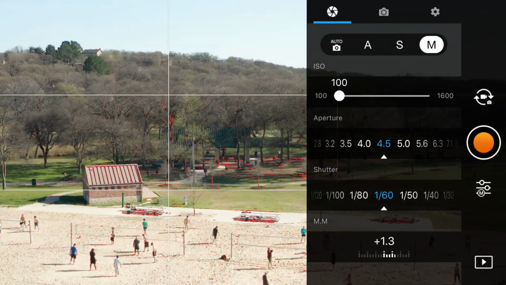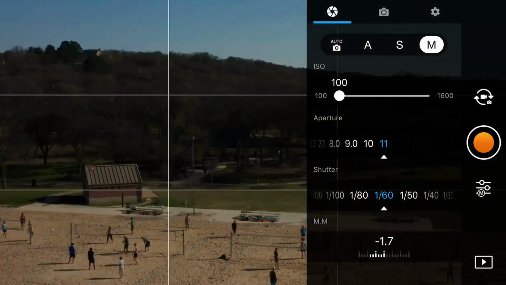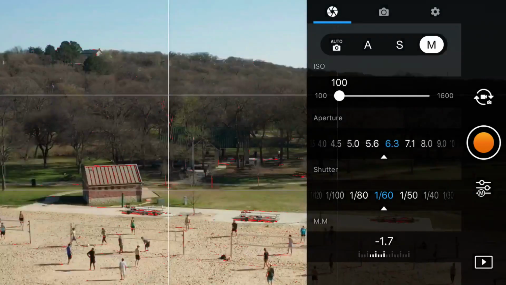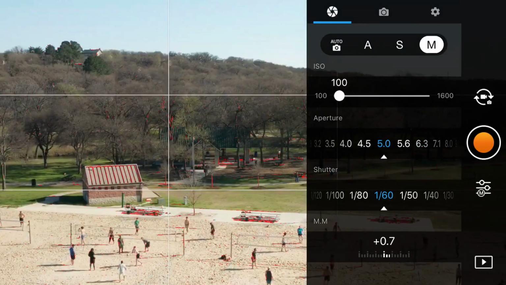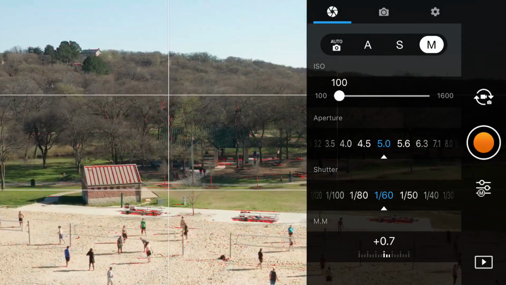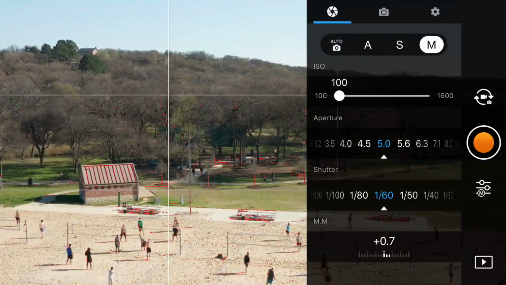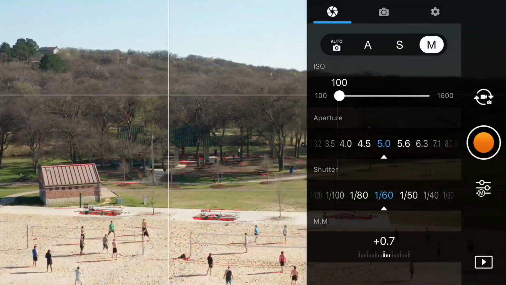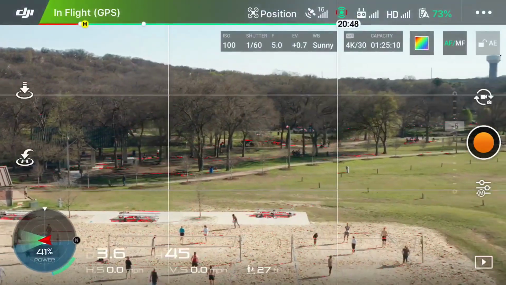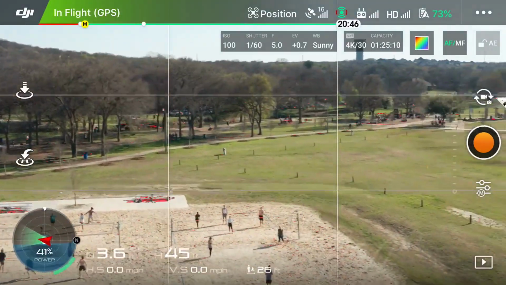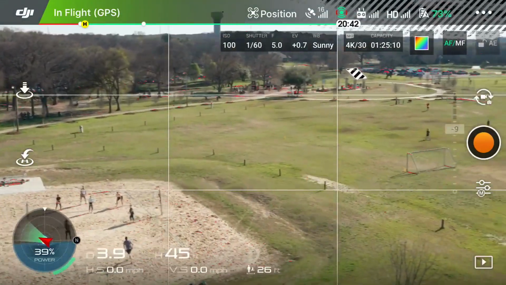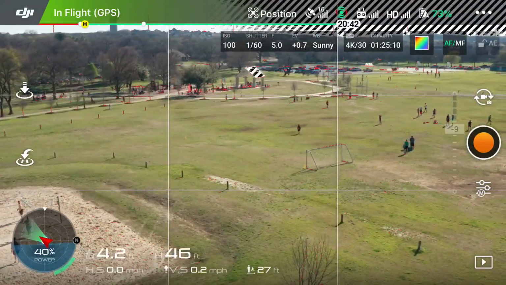So I use that, and from there I'll adjust my aperture to properly set the exposure that I'm looking for in the image. Again, trying to keep that ISO as low as possible. Luckily, that's not too big of an issue for me today outside. The sun is pretty bright. In fact, I actually have to have an ND filter on here in order to darken it up a little bit. And if you're not familiar with ND filters, they're essentially like sunglasses for your drone.